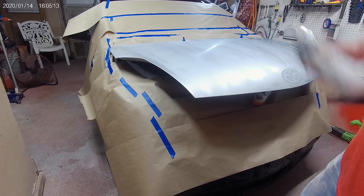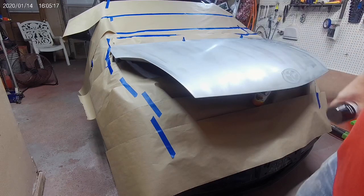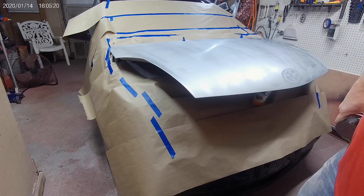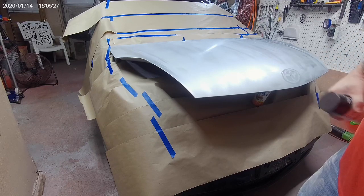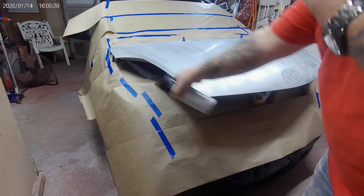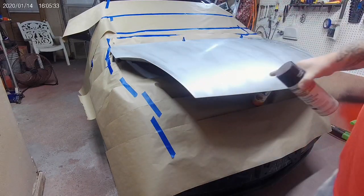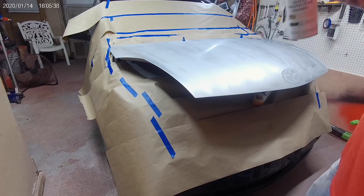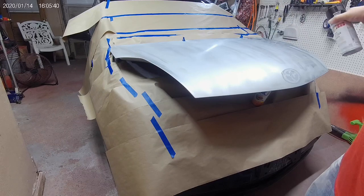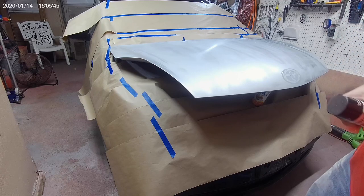But yeah, so I got our advanced formula Rust-Oleum. It's like $5 a can. Like I said, all we're trying to do tonight is just get this thing looking black. So, and hopefully it'll be shiny. So what we're gonna do first, I'm gonna go around all of my edges, make sure that we've got those real good. And then I'll put a nice little tack coat on there, so it won't be real heavy the first coat.